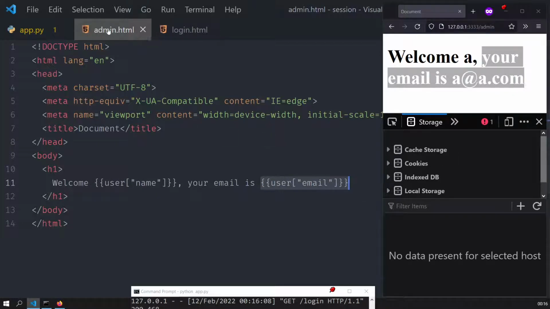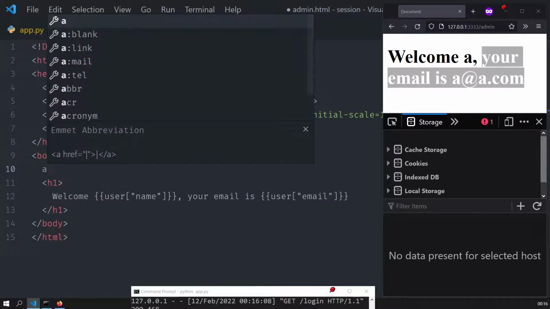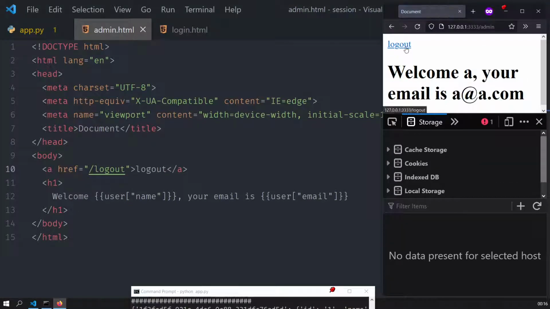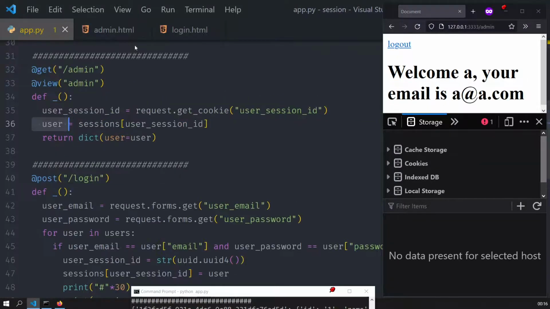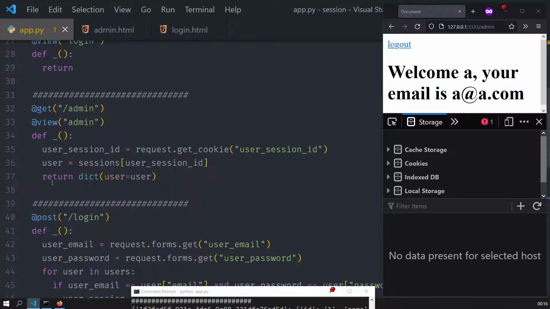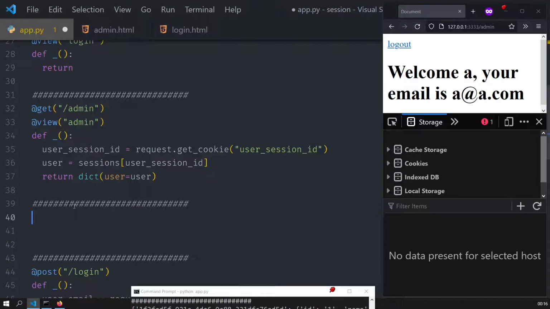So I'm going to create now in the admin page a button. Actually, it's going to be an anchor tag that will point to the logout page. And this will say just logout. Just so you see it happening there, logout. I'm going to build the logout route. I will do it right in here. Let me copy this and paste it. Add get, and then the logout route.